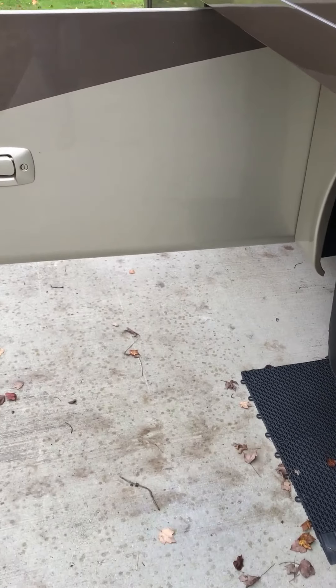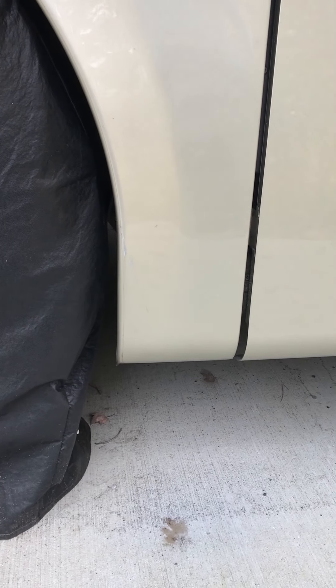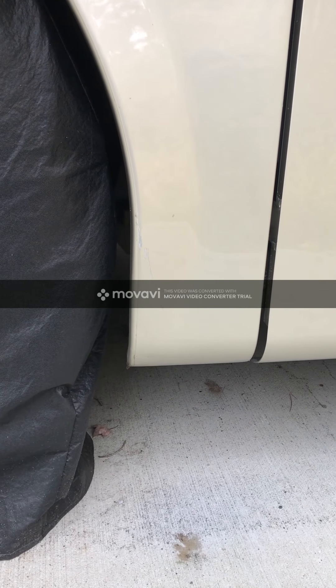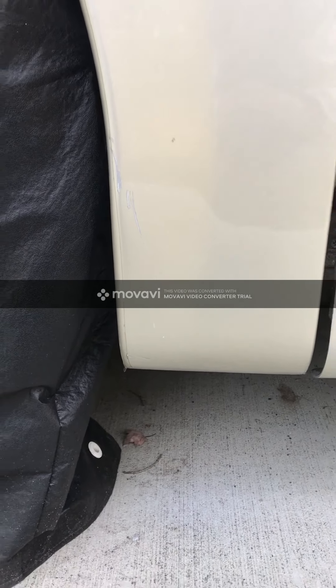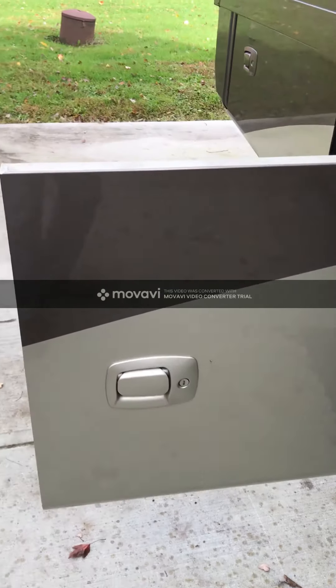Here's the next oops point: when we pulled off to the side of the road to look at a National Monument in Arizona, a rock popped up and scratched the wheel well — it's a little hard to see in the video but it's not horrible. And on this cargo bay door, the last oops point outside is a little scrape where I think a squirrel tried to key our coach or something like that.